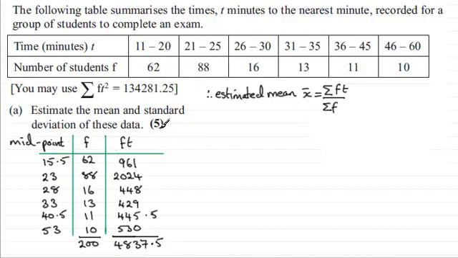So we could get an estimate that 62 students for instance scored roughly 961 marks. 88 students scored roughly a total of 2,024 marks and so on. So by adding this column here gives us the total or estimated total of all of the students marks. And so we need to divide this by 200.